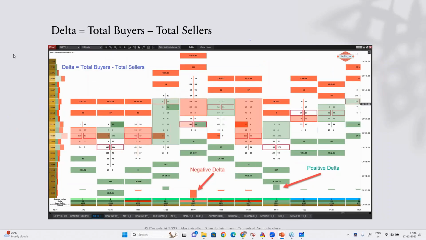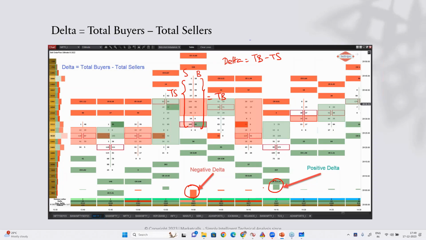And then we have delta at the bottom. Notice that these are called delta candles. Delta can be negative or delta can be positive. So first of all, we'll try to understand what a delta is. Let's say I add up all these blocks on the buy side, let's call it total buyer, TB. TB is total buyer. I'm summing up all the buy side activity. Likewise, on the sell side, I sum up all the sell side activity. I'll call it TS. So my delta is nothing but the total buying quantity minus the total selling quantity. Right? So that is what a delta is all about.